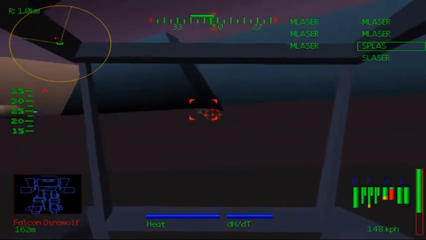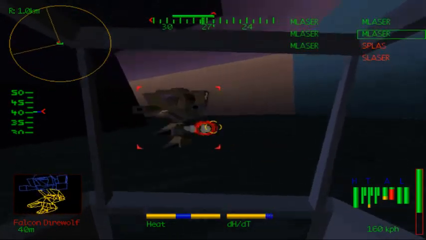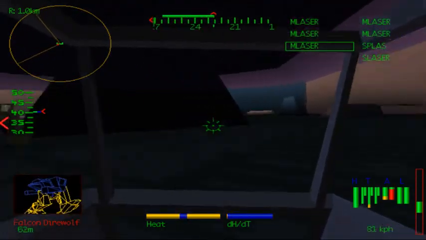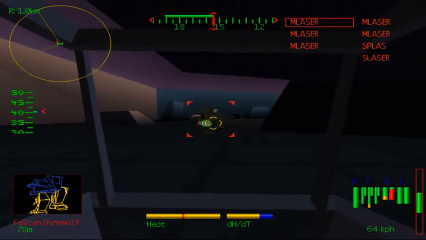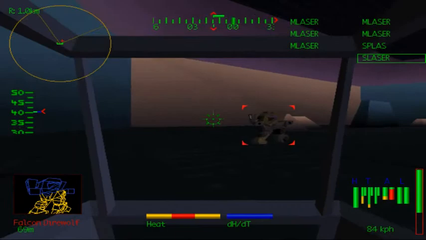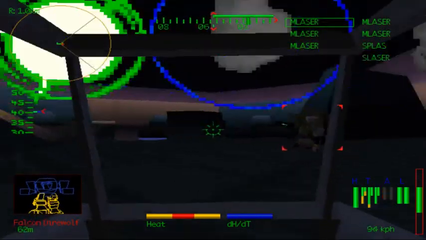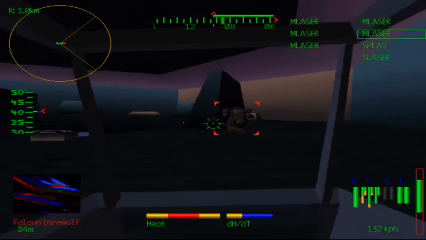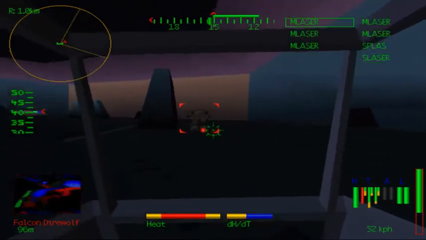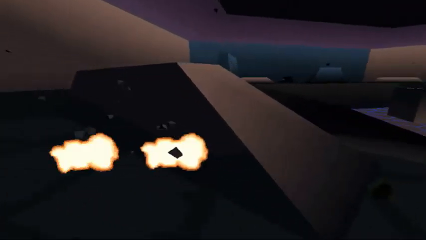So, what I'm gonna do now is aim for the legs. Can't jet, which is sad because I kinda need that. Autocannons. Oh, ouch. Oh, ouch. It's doing way too much damage to me. I got stuck on the side there. I couldn't move.